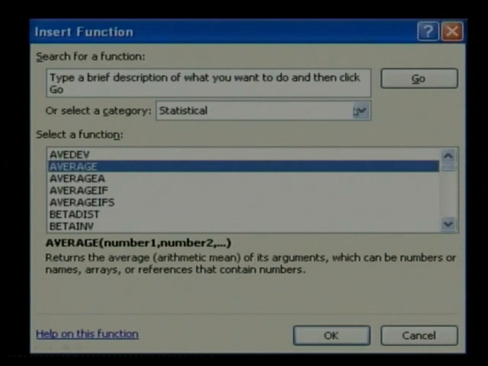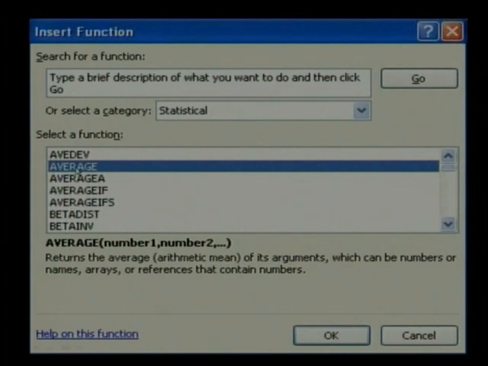So when we select the statistical category of built-in function, we have most of the statistical formulas and expressions which are widely used in statistics. The list of that will be displayed here in this particular region, and out of that we have to select a proper function as per our requirement.